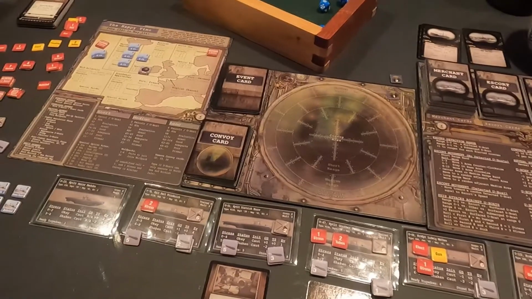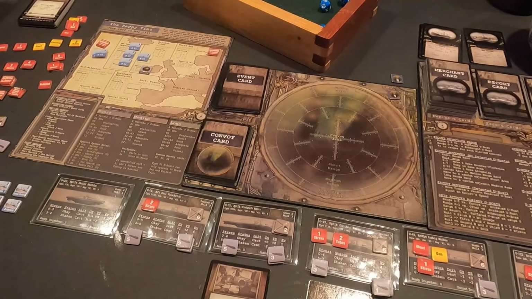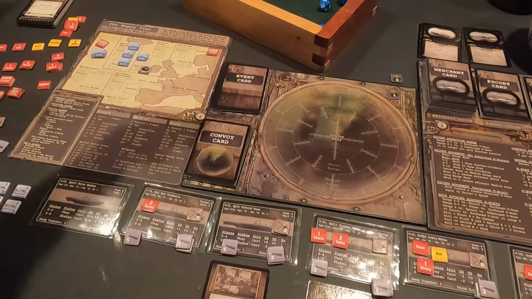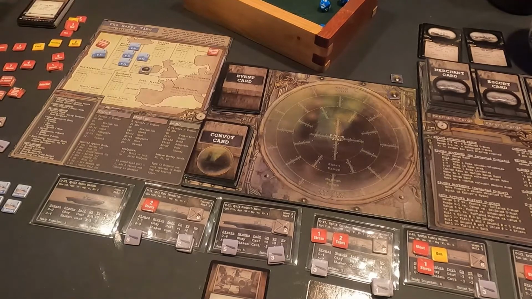Decide if we want to, depend on what you draw for the next convoy card. It could be 1 merchant ship. You don't need a wolf pack for that. You can go in there with your deck gun and hit them. So this is the series of the combat. And then once they get done, they go to their search box. Then you start the movement again.